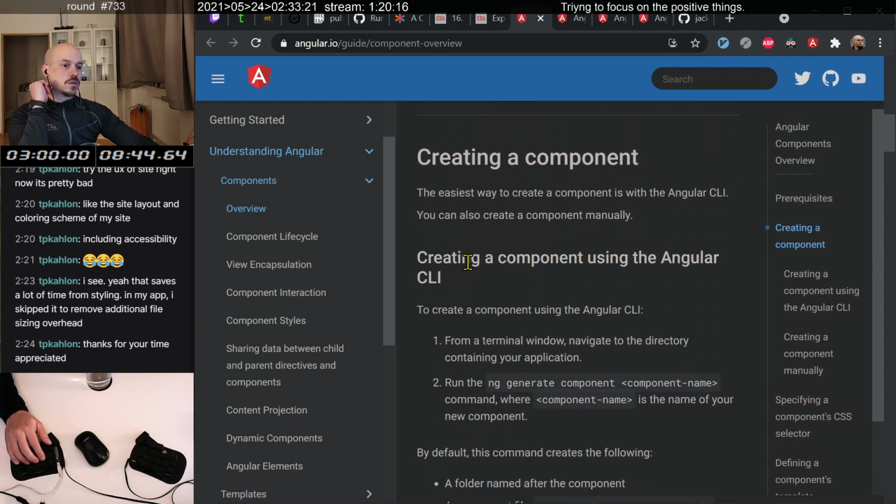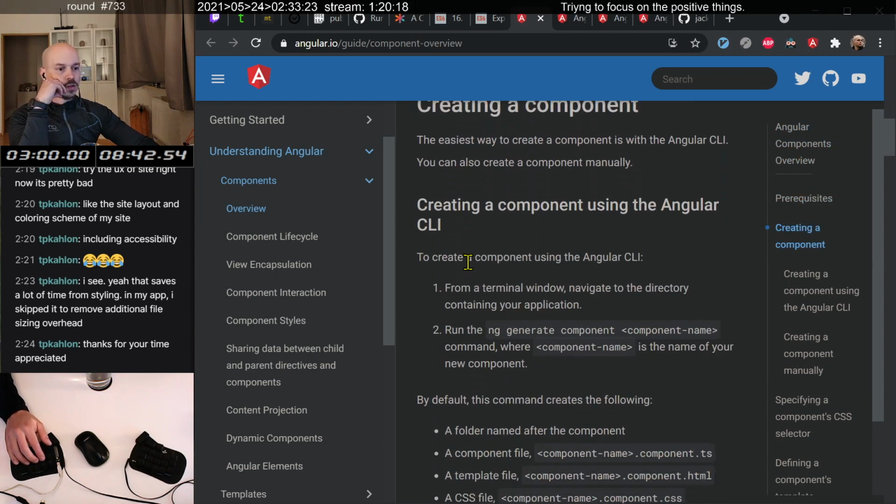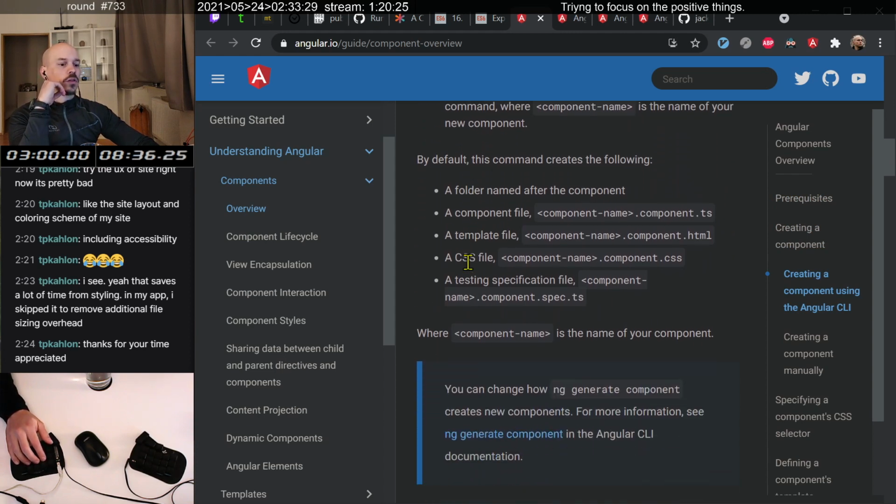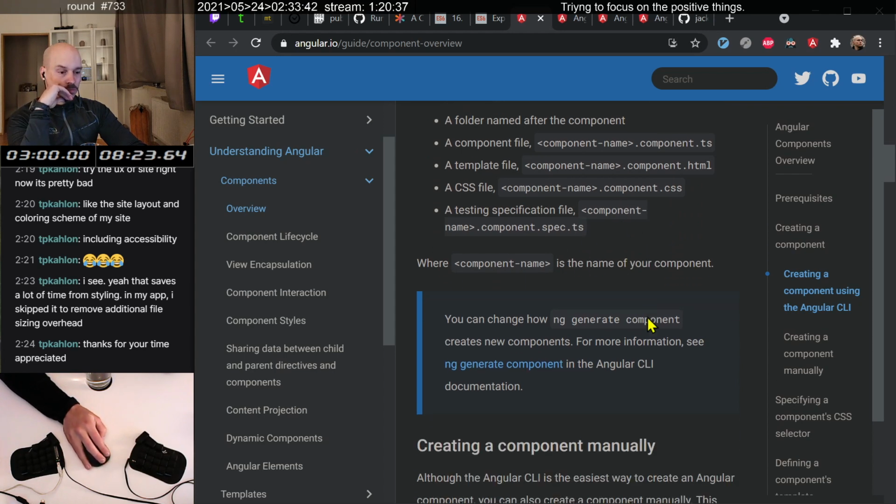Creating a component with the CLI: ng generate component, name, and we get a folder, TS, HTML, CSS, or in my case something else, and the testing file.